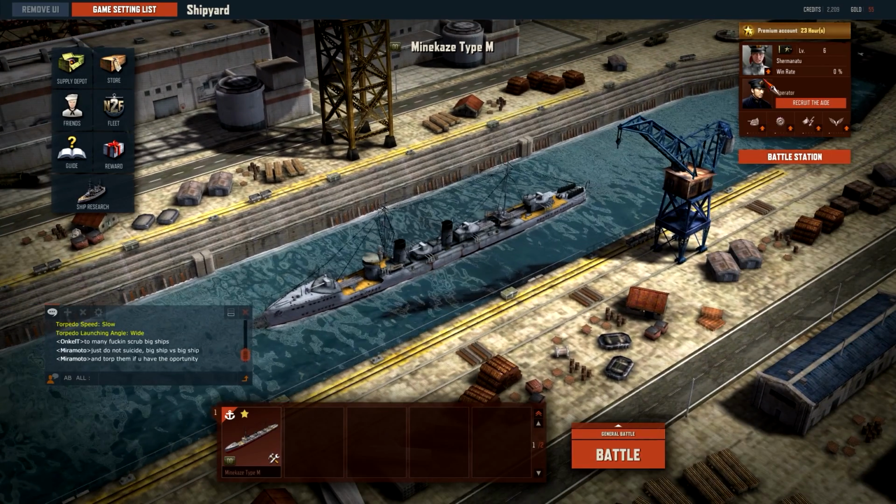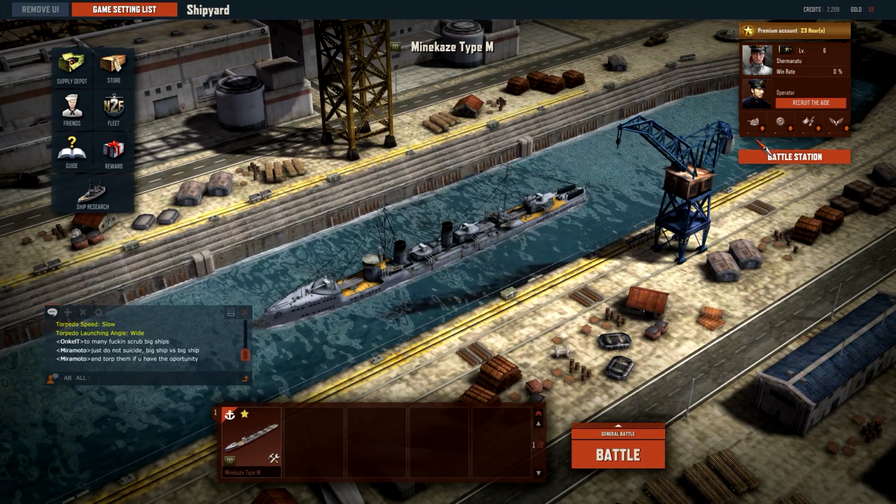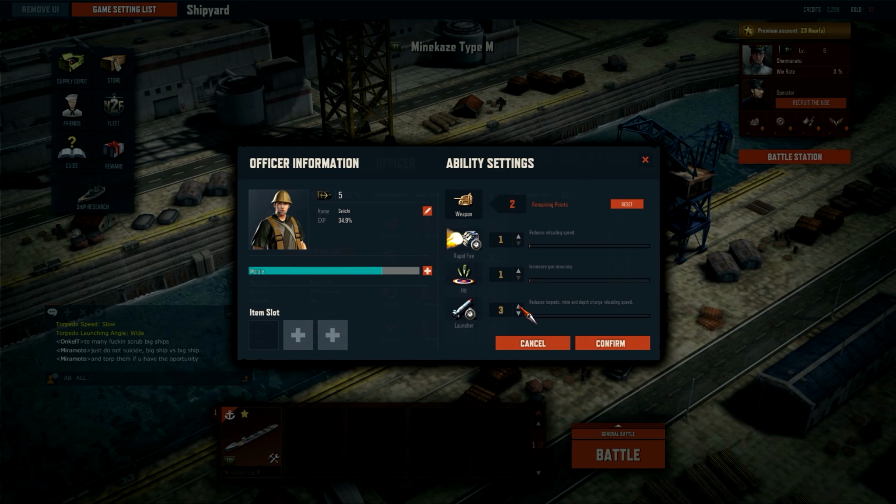Right, let's do one more. Actually, maybe we need to rank up my stuff. Analyzations. Get our torpedoes fast reloaded. Get our.